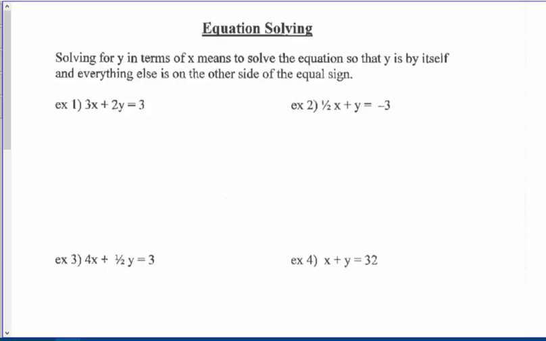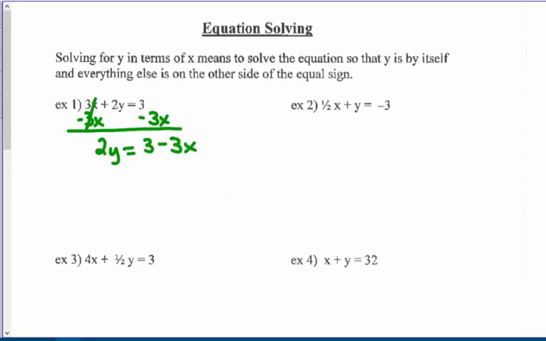To get y all by itself, when it has something added to it, that could be not 3x, it could be 30. So 3x plus 2y equals 3. It could be 30 plus 2 times y equals 3. Okay, well, what would I do? I would subtract that 30. So yes, whatever's added to my y, I'm always going to add or subtract first, using the inverse of the order of operations. So I subtract 3x and I get, well, 2y is equal to, well, these are not like things, so I cannot combine them.